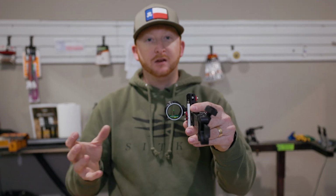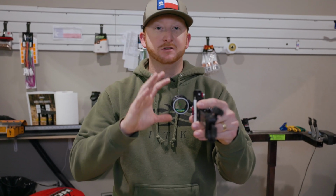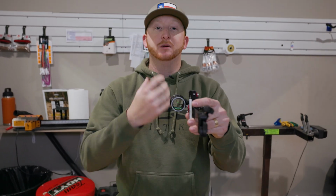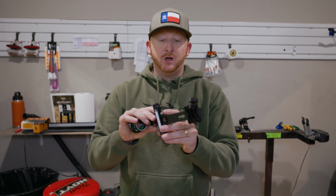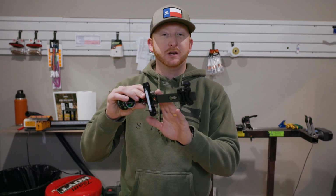So cons about that, you're set to 1 yardage. Pros, you're fixed on that yardage. There's not a lot of clutter going on. Really, really nice sight here. A single pin look, personally to me, is less clutter. I can get centered a lot better. That's why a lot of guys, 3D, target, tree stand hunters, whatever, they like the single pin.